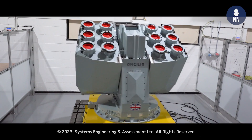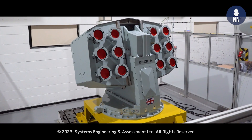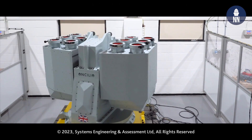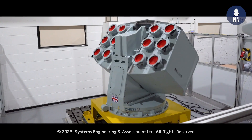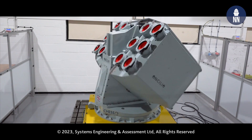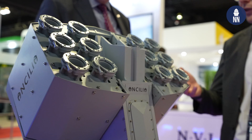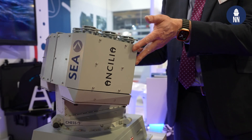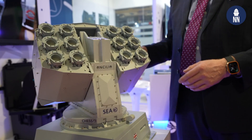We developed this on our own funding — it's a privately funded product developed by SCA. The main goals were to create a decoy launcher that could launch any NATO standard 130 millimetre round and fit within a relatively small footprint. Compared to competitive systems it is generally lighter, smaller, and more compact. It can fire any of the available rounds from multiple manufacturers, and it's designed to move and stop very quickly, going from a very low angle of attack to 90 degrees.